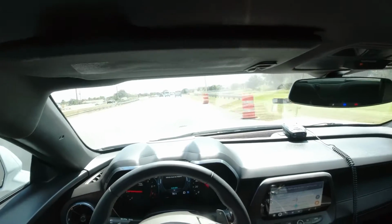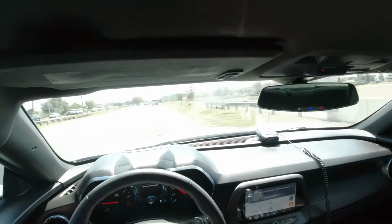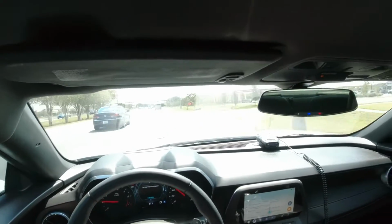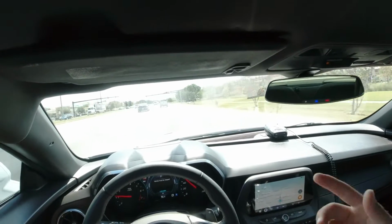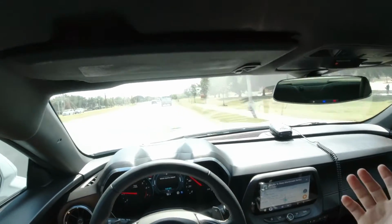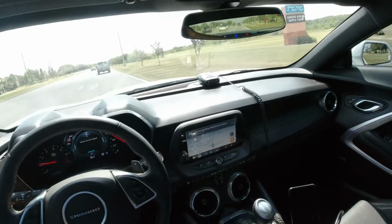The radar detector is going off right now. It's a Uniden DFR7, and I really like that radar detector. Highly recommend it. It saved me a lot of money. It's got built-in GPS, so it knows the speed, so it can quiet itself down when you're going under the speed limit. It knows where the red light cameras are, and it's just an overall great radar detector. I think I paid less than 200 bucks for it, so it's paid for itself many times.